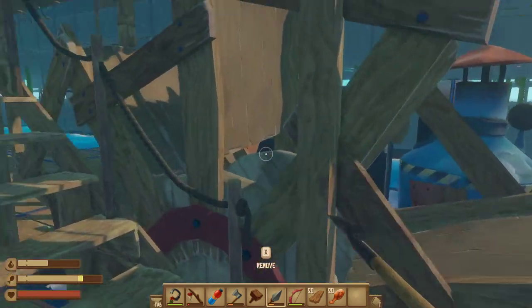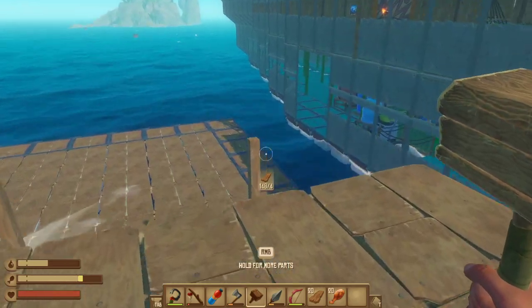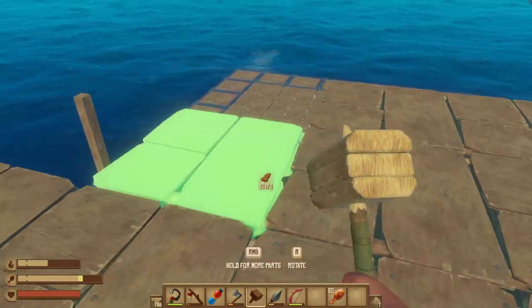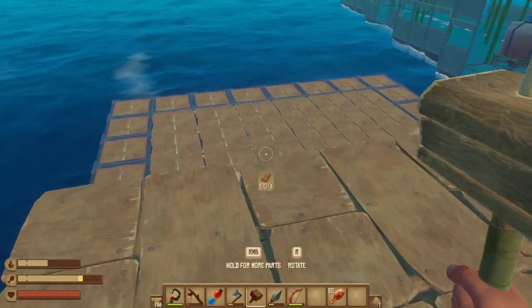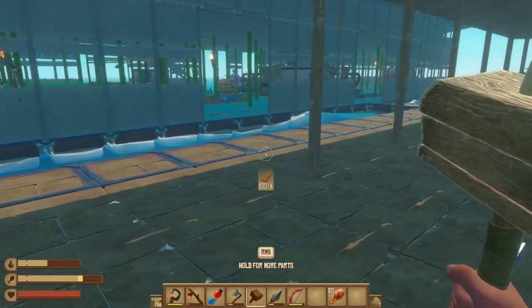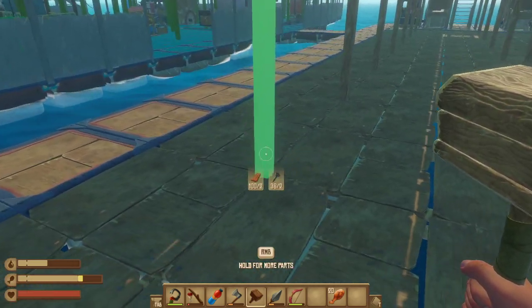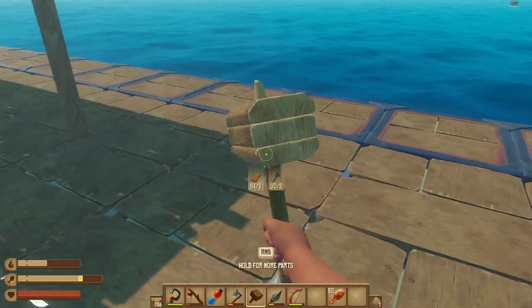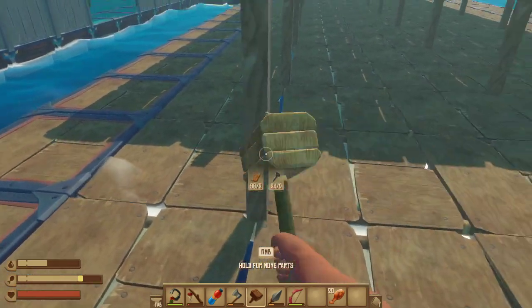Definitely gonna need other ways up and down. Don't have to run all the way to the back every time. Figure that out here in a minute. Get the basics done first, and then we'll start worrying about staircases and whatnot.